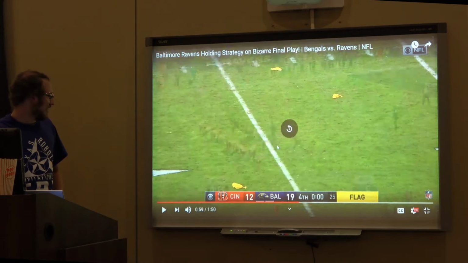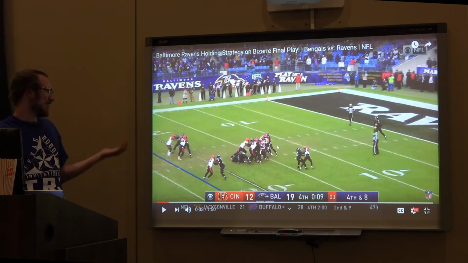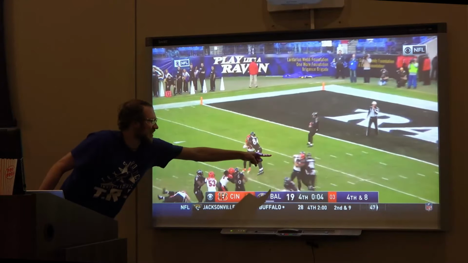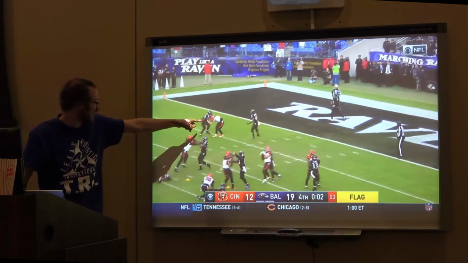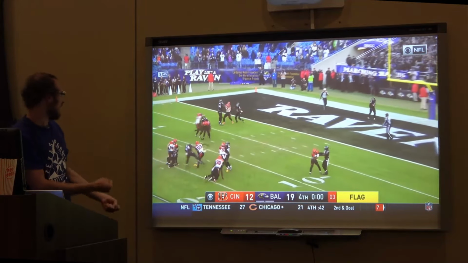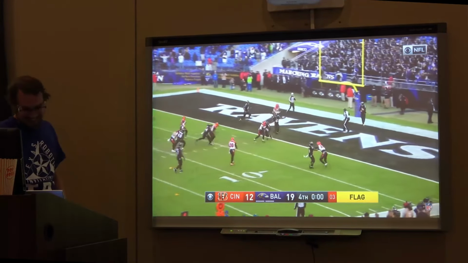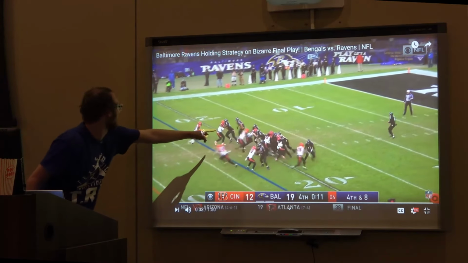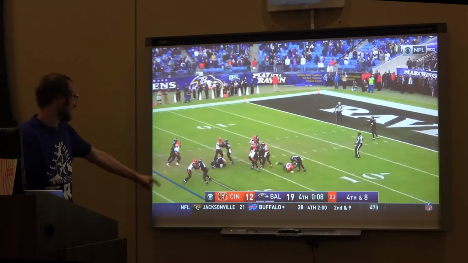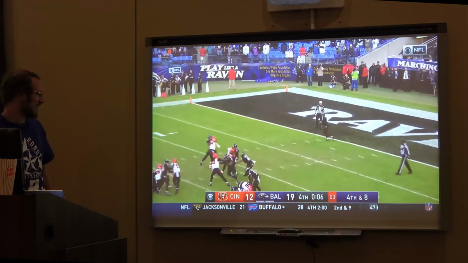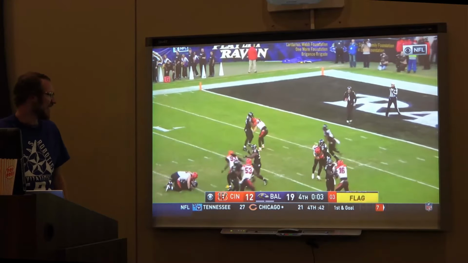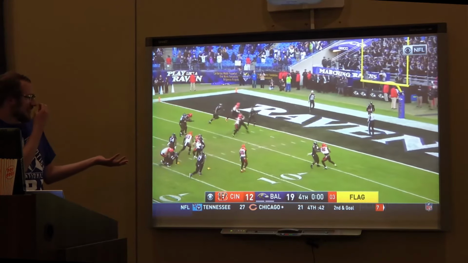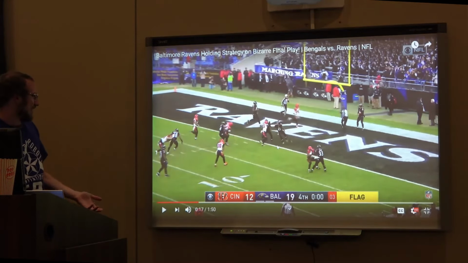I just like it so much because it's so ridiculous. And it's not even just the safety. If you see all of these guys over here, that guy's got him in a chokehold right there. Look at that. It's just rampant holding. And earlier they have offensive guys, they just tackle them. They just throw them onto the ground. So many flying flags. And this guy just holds his arm.